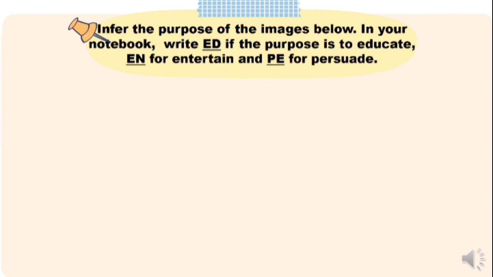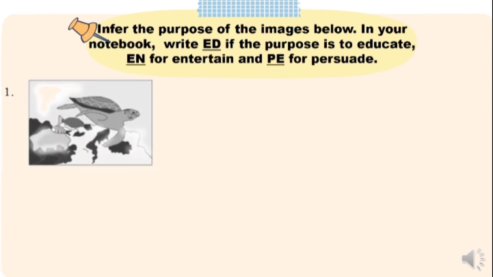Infer the purpose of the images below. In your notebook, write ED if the purpose is to educate, EN for entertain, and PE for persuade. Okay, number 1. Okay, papaliwanag ko ang picture. Ito ay isang pawikan, may mga isda. Siguro ito ay nasa ilalim ng karagatan. Okay, it is ED, to educate. To educate people na ang mga pawikan at mga isda ay nakatira sa dagat.